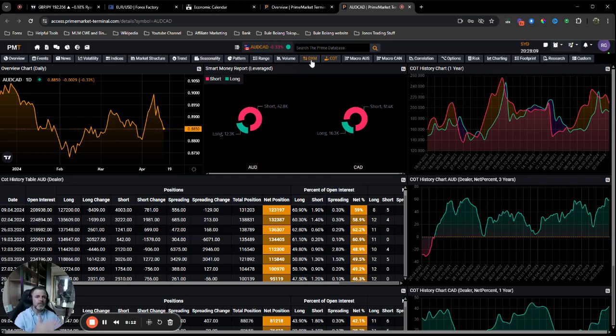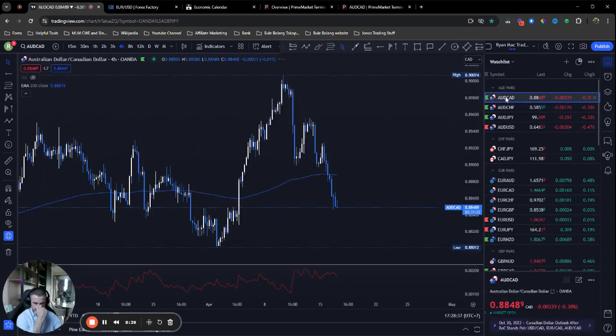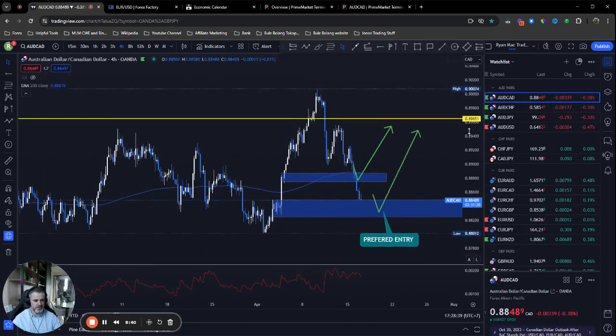So if dumb money, retailers, are all in buys right now, and the COT bankers are all in sells right now, who would you rather be copying? The retailers or the banks? Of course you're going to be copying the banks, right? So that's what's actually moving the market right now. Let's have a look. What pair is this? EUR/CAD. Let's have a look at it. There you go. That's what's moving the market.